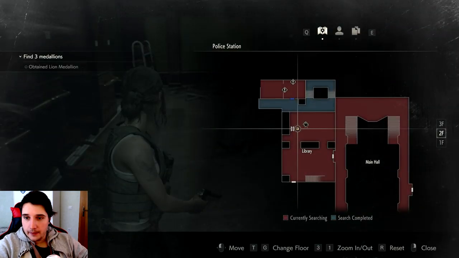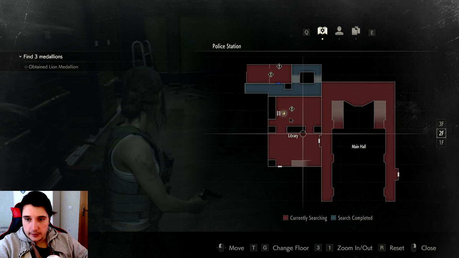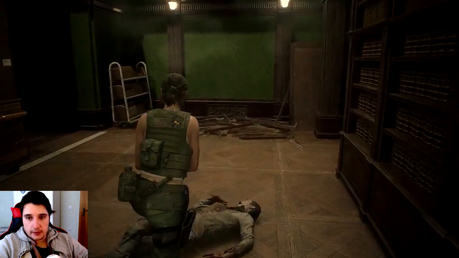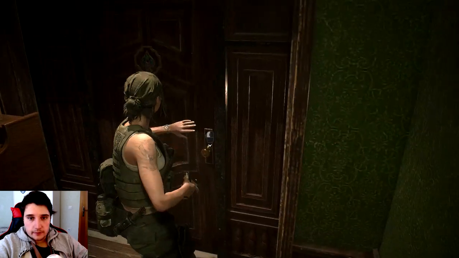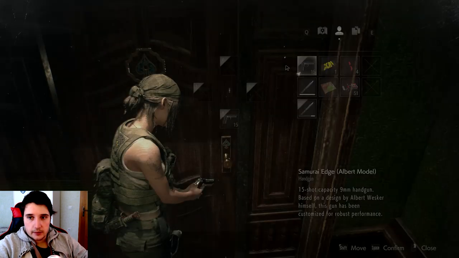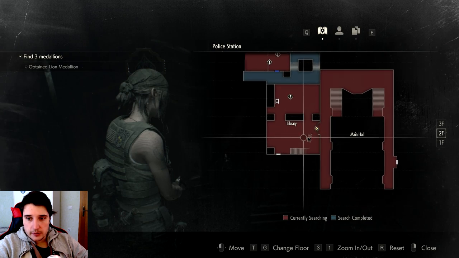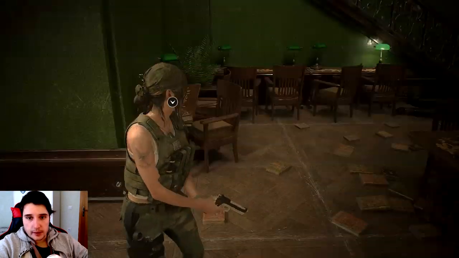Alright. So over here in the library, we do have that jack that needs to be fixed. And that leads to the main hall. Let's see if that actually leads to the main hall. We had the spade key, right? Yeah, I had the goddamn spade key. I left it. What is this? Excuse me? Red book? Where was that?